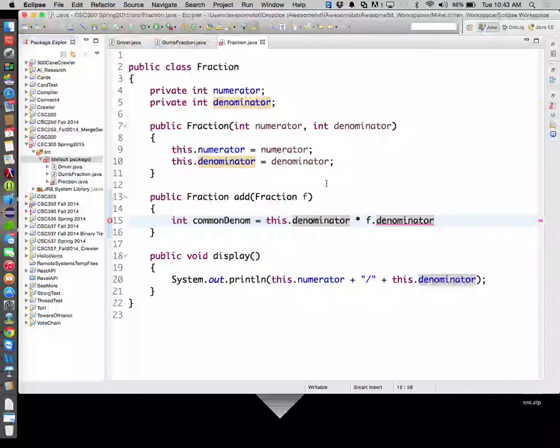Go ahead. What about public fraction? I want you to come to a conclusion of something that I haven't necessarily shown you yet, but I've given you everything you need to know. I have made these fields private. Okay? Assuming it's private, how would I access the private members of a class?